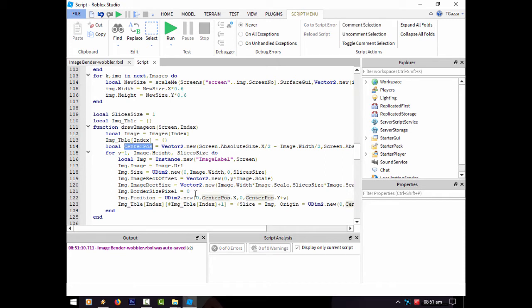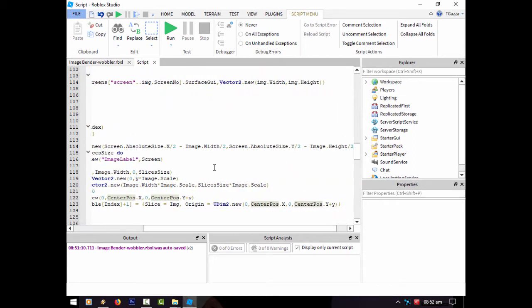Then I work out the center position of the screen and then position the image at that center point by getting the screen size, which is 800 by 600, and dividing by 2, and getting the image width divided by 2, and then the same for the Y, just divided by 2 basically.